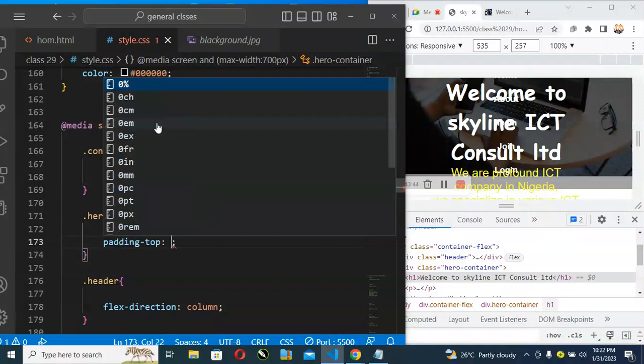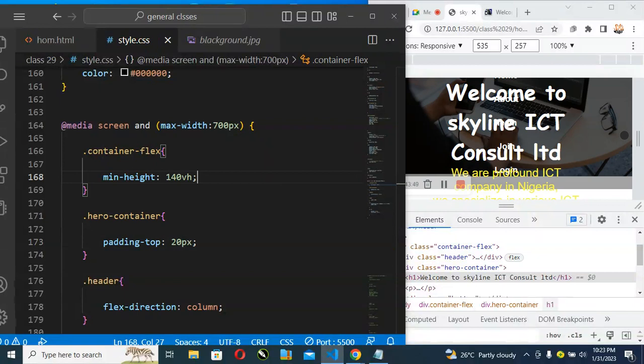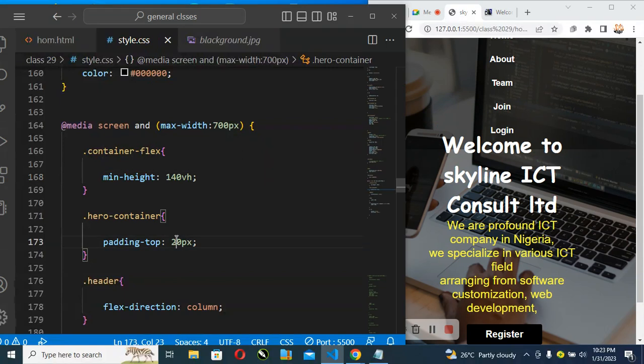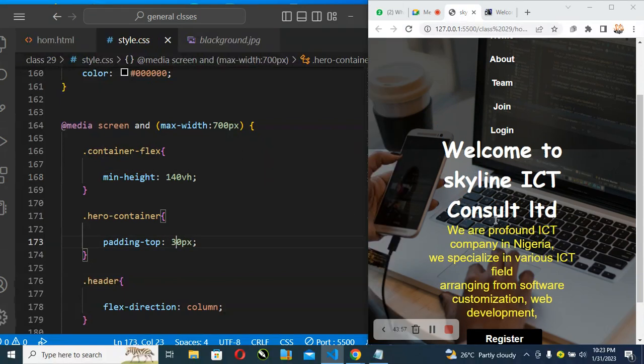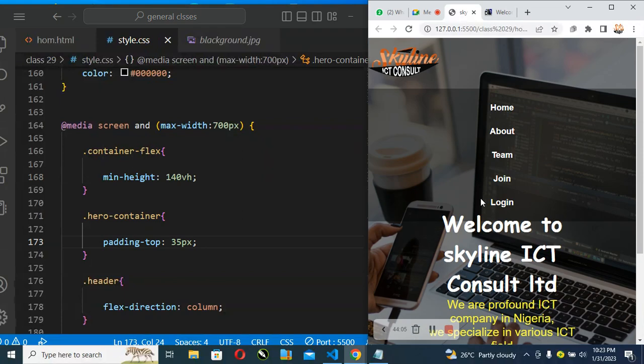Let me try that. Should be 20 pixel. What happen here? The padding top. Let's try like 30 pixel. Okay, that is okay, have you? Or should we add more?